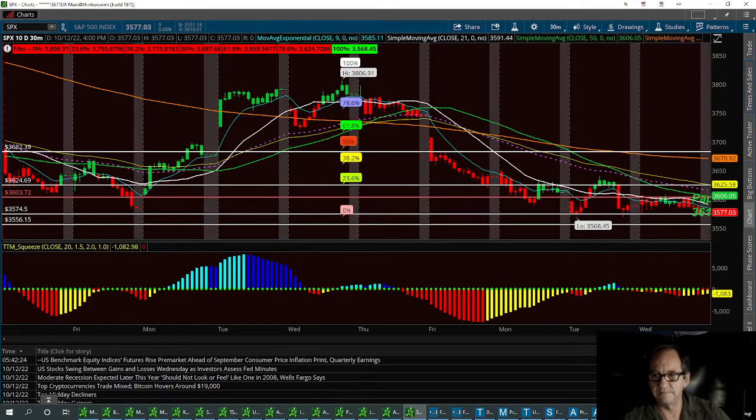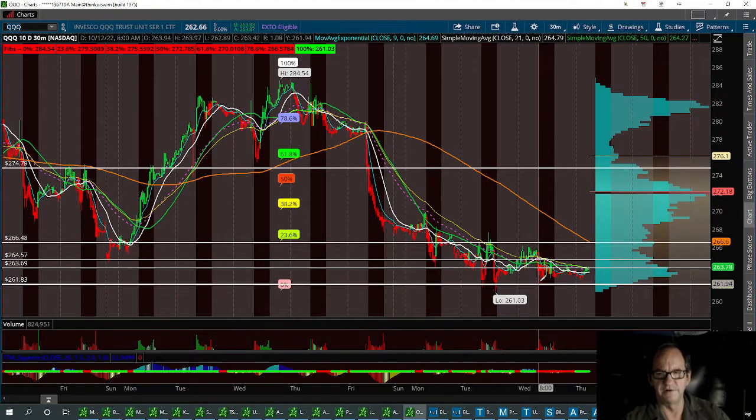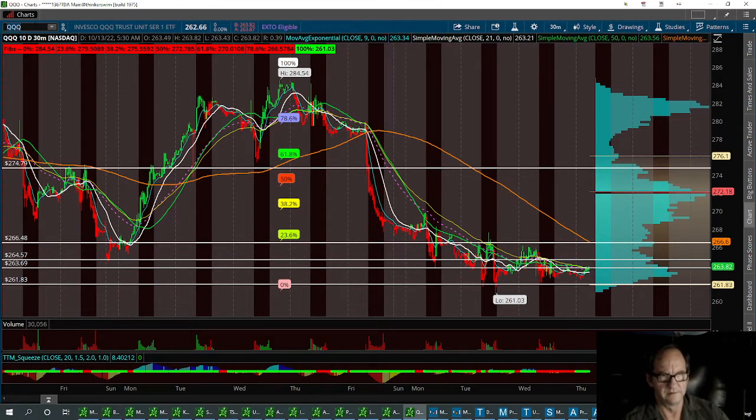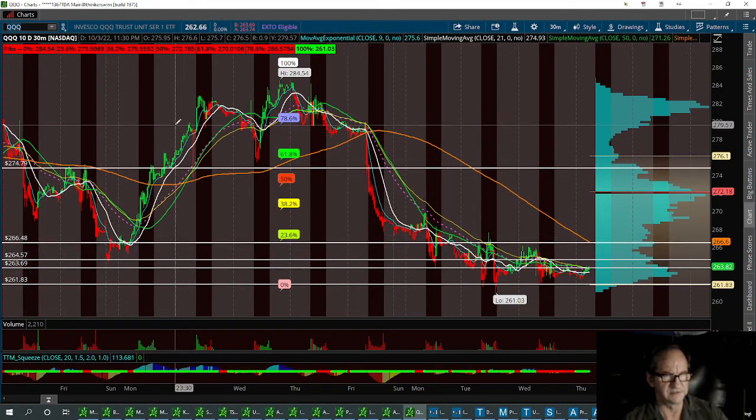The next one we're going to look at is the QQQ. If the QQQ is running up, we need to come up and touch the top of the channel. If not, we need to hold that support here at 261.83, with a resistance to break right at 266.48. Today could be a hazardous day or it could be a great day — all depends on those CPI numbers, but I'm still bearish in the market. Any kind of pop, especially if you see a double top, triple top, or you hit one of my resistance levels — this 200 SMA on the 30-minute definitely runs right into my resistance at 266.48.